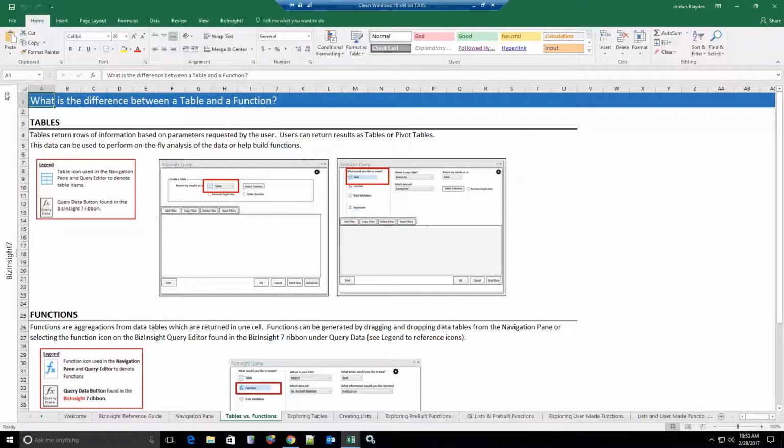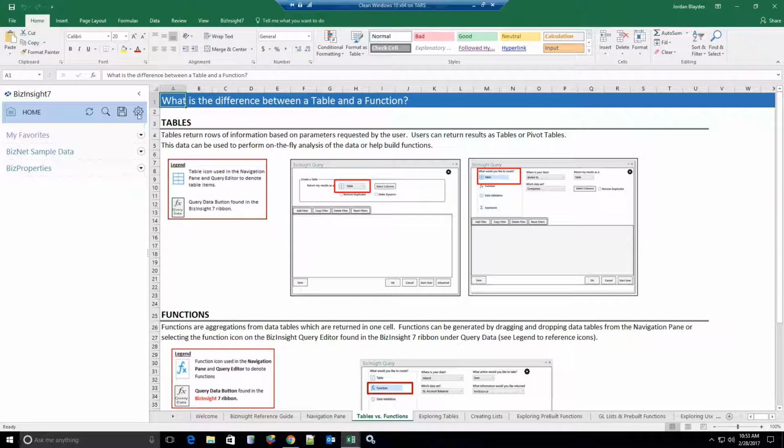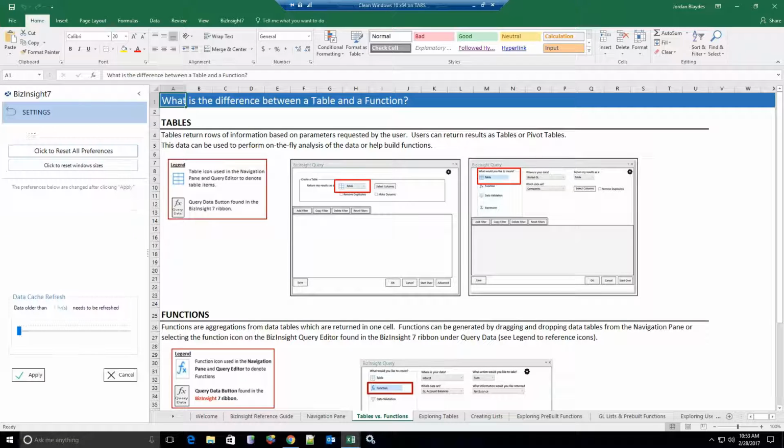To bring it back, look over here on the navigation pane, to bring it back and reset those preferences, there's a new settings icon over here. You can customize your preferences. A lot of the different options that maybe you saw in 5 are now over here on this side under the settings dialog. And if you ever want that trial window to pop back up on a regular basis, you can click to reset all those preferences.